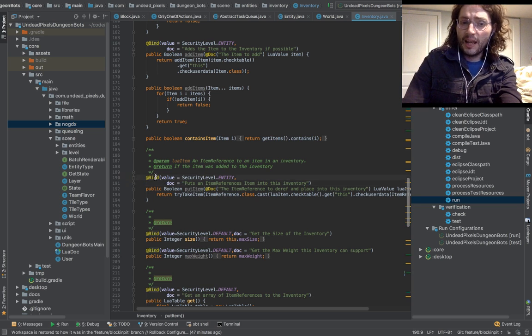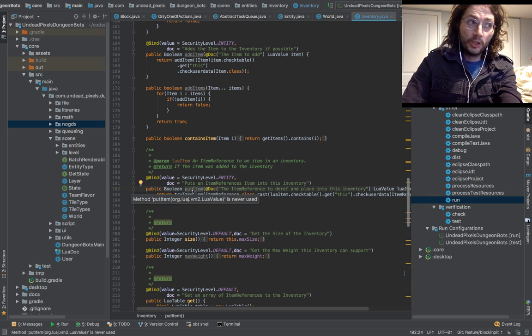Annotations can exist at different points in the life cycle of a Java program, but they're typically compile time constants. So this is something that you'll be able to look at using Java reflection.